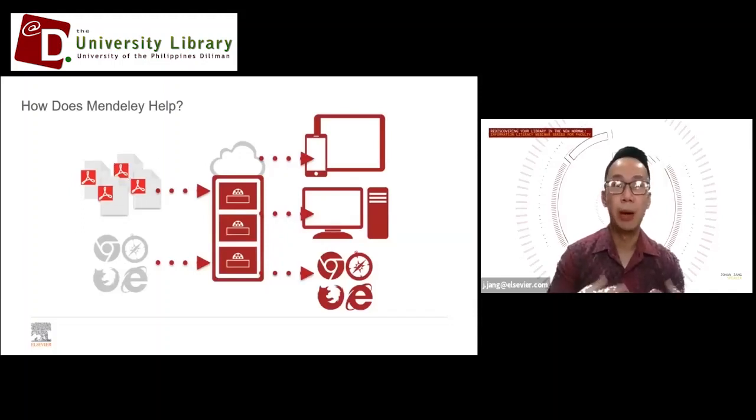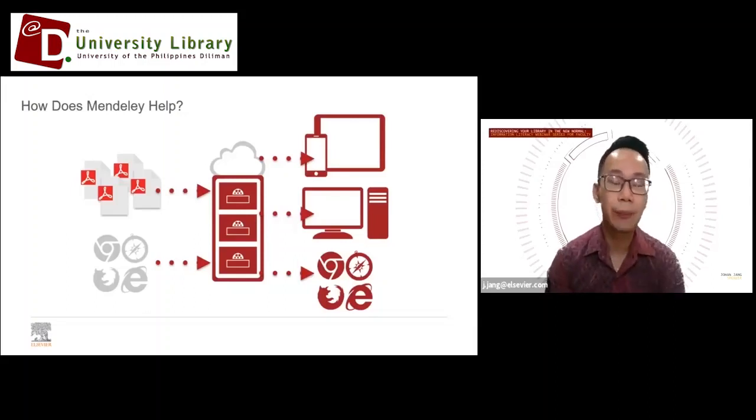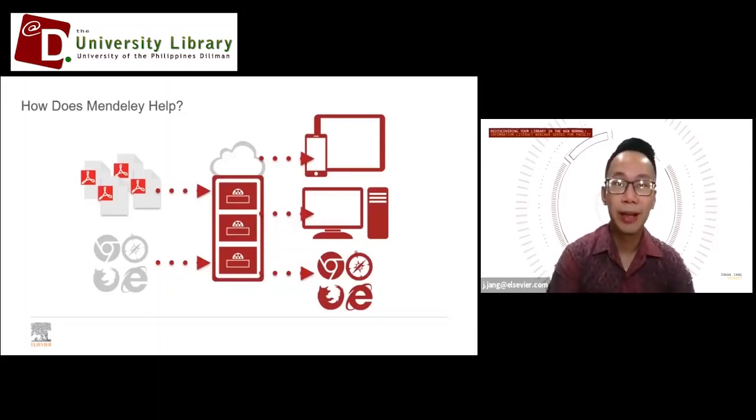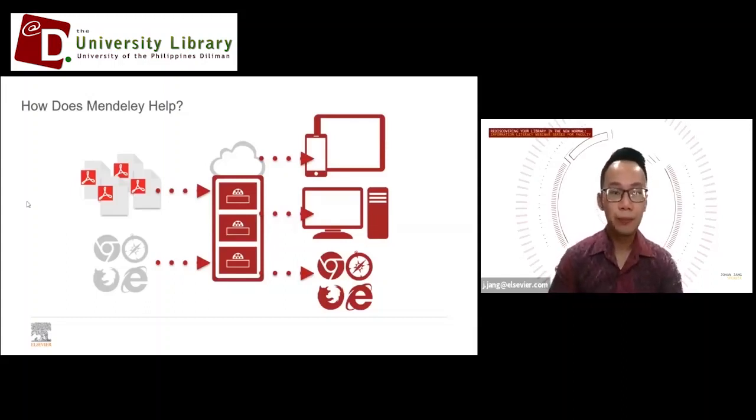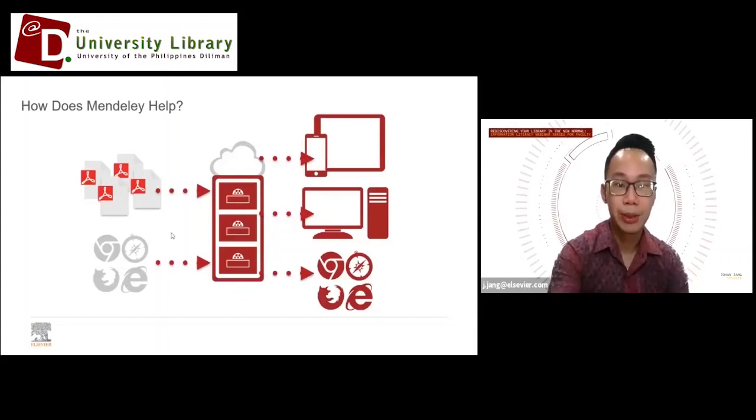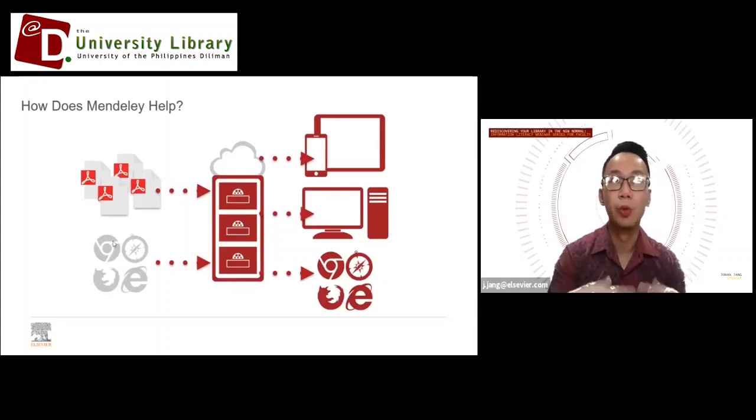So let's say you download lots and lots of PDF. And this PDF includes your research, maybe research articles, maybe book chapters, maybe reports, or presentations, any sort of PDF file. Or if you have lots of references from web browsers, from web pages that you want to use for your research. So if you have lots of them, all of this can be stored into Mendeley Cloud Server. And then be stored, be managed, and be used from the Mendeley Cloud Server.